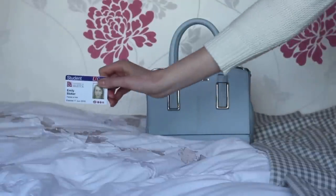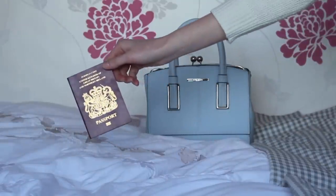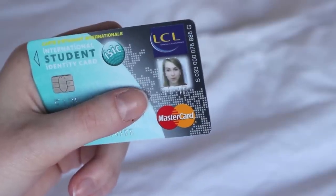When you go to set up your bank account, you're going to want to bring proof that you're a student — your student card from your university, a copy of your passport, and I also brought along an attestation d'hébergement which just proves that you are living where you say you're living. The account I opened was a student account and it cost me one euro per year. Definitely go to the branch of the bank closest to you, because that's the branch you'll have to visit if you want to sort anything out in person.